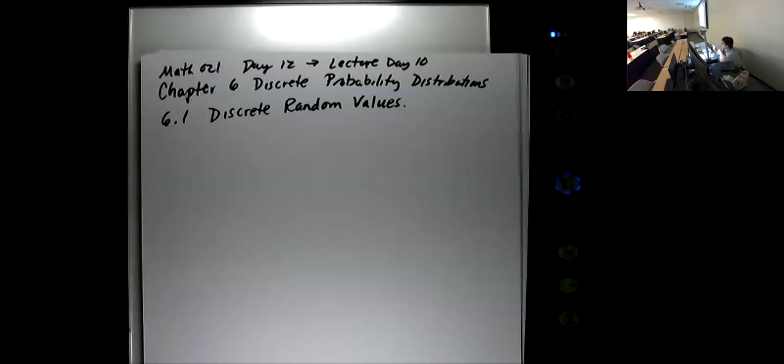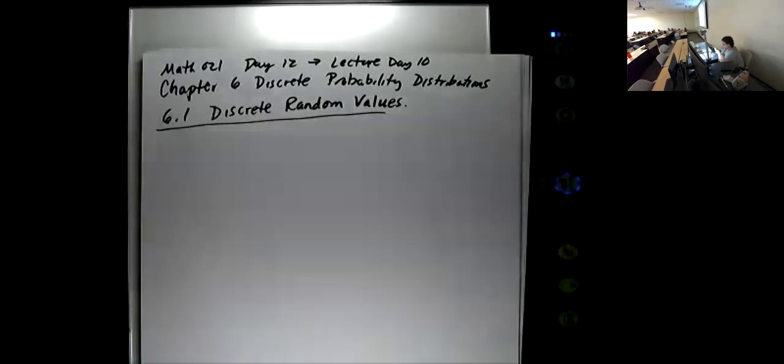Now, does anyone remember from the beginning of the semester, we were talking about quantitative data, and there were two forms. One was discrete and one was, what was the other category? Continuous. Continuous is chapter 7. So we're hitting discrete options. Chapter 7 will be continuous. We'll hit both categories. Excellent memory.